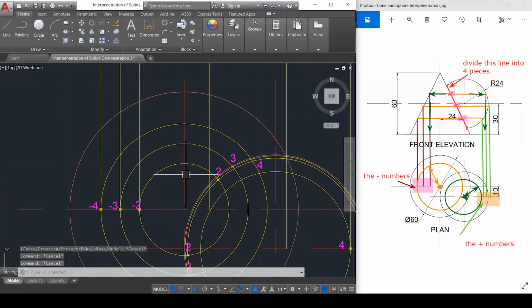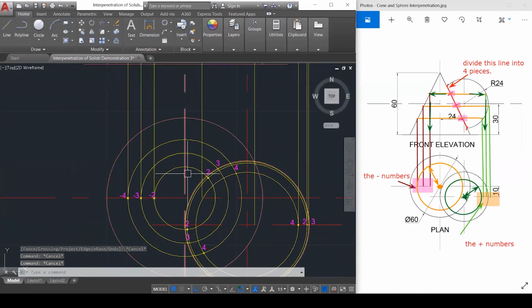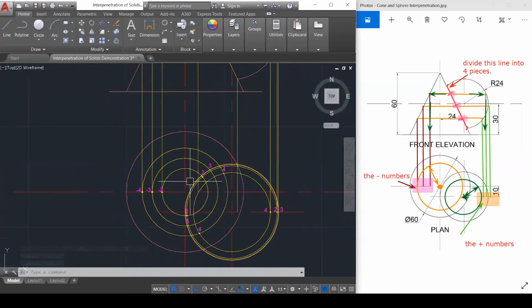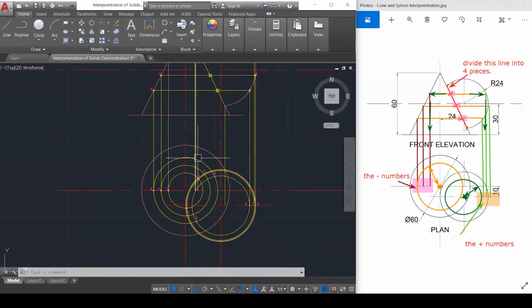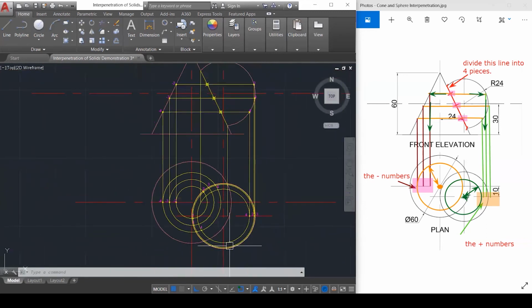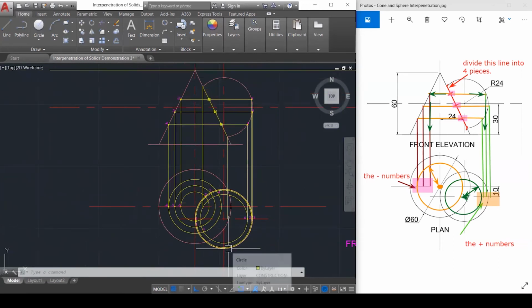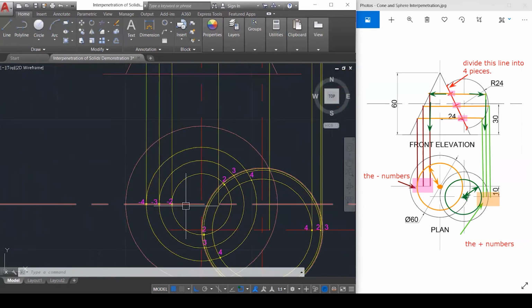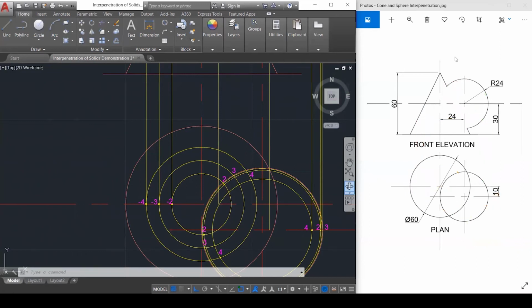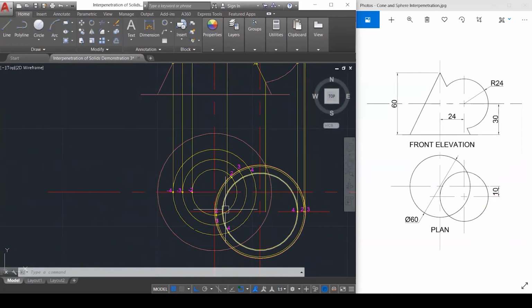Yeah, I think I've done it there. Where we've done 2, minus 2, minus 3, minus 4. So I'm going to clear off this path over here now. Clear this part of the drawing.